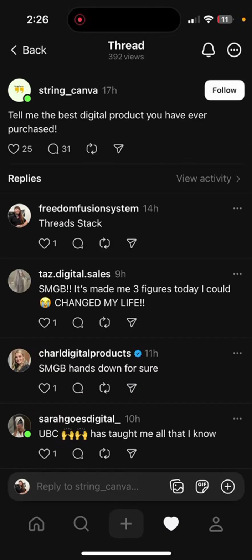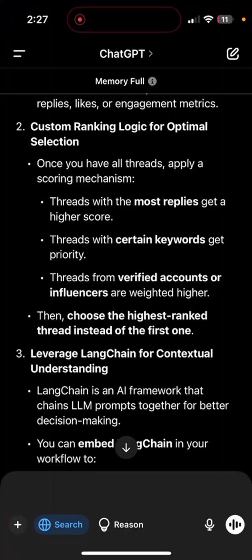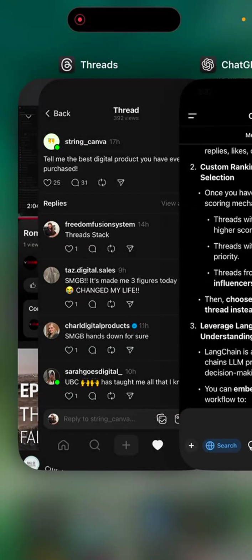So now, how does the Threads bot come into play in doing similar actions, like responding from the correct feed with the correct information? How can it do that? Well, this is where other pieces come into play, guys. This is called custom ranking logic for optimal selection. For optimal selection, I want to look at seeing somebody hit like. If they hit like on any of my threads, I want to reward them and repost them.